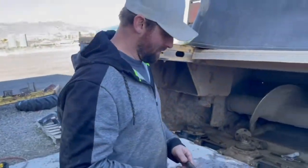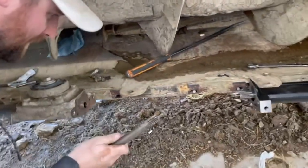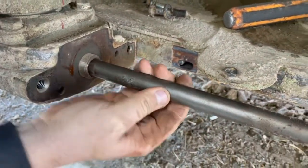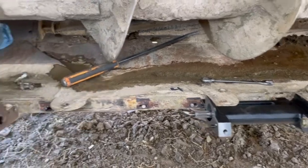Well, get the dirt off there, but there's no play back and forth in that. But given the fact that we're going this far into this machine, I'm putting new shafts in it. These aren't that expensive to do.